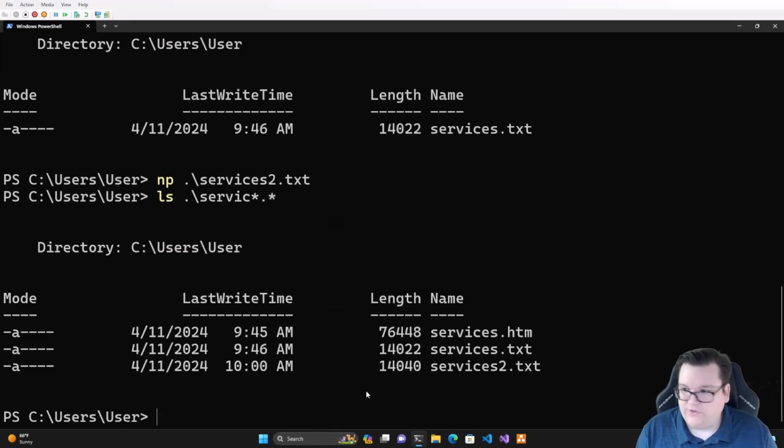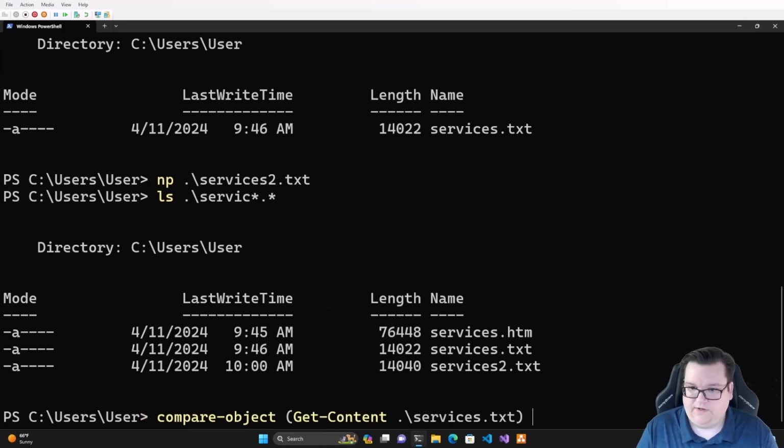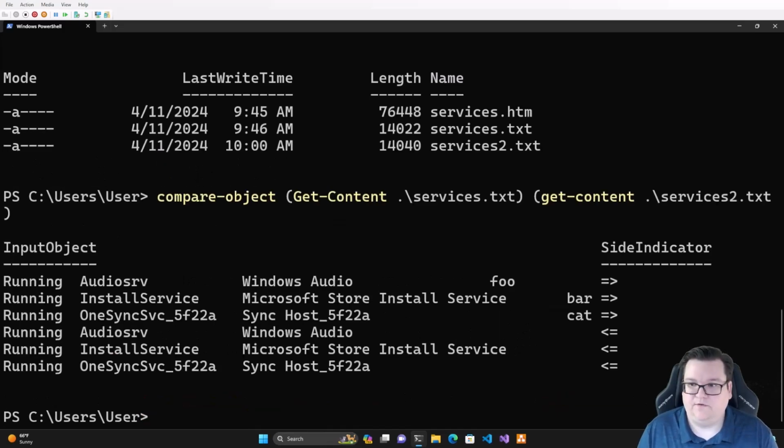So if we use our command compare object, it allows us to compare the results of the output of 2 objects. So this is a great way. If you're used to Linux at all, this is basically the Microsoft version of diff. And what you do with this is you need to use a get content command, this is services2.txt, and we need to do another get content. This is kind of a quick and dirty way of doing this, but it works. And now it shows us the difference.